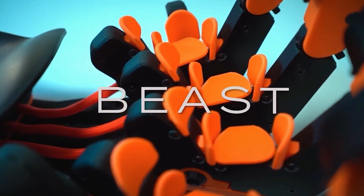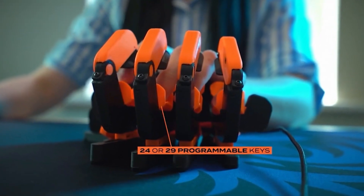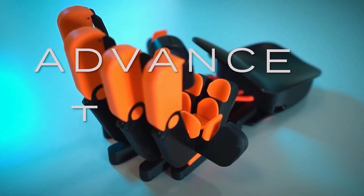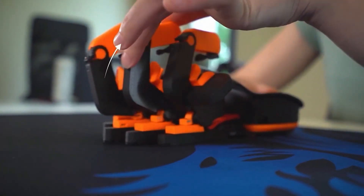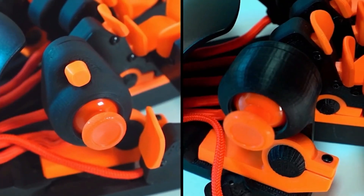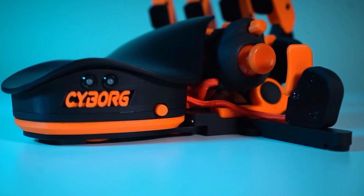This is how specialists from Latvia see the future of the keyboard. Depending on the model, the keyboard of the future offers from 24 to 29 programmable keys, a joystick, and a special 5-position switch. The design allows you to flexibly adjust the keyboard to suit the palm of your hand using a special screwdriver that comes with the device. It weighs 2.5 pounds, is powered by USB, and the internal memory is enough to save several control profiles. Right-handed and left-handed versions are available. The developers claim to have combined the advantages of a classic keyboard and a gamepad in one gadget.